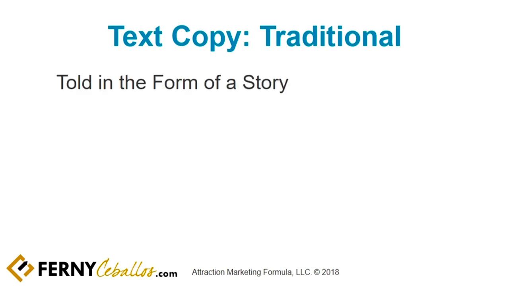So traditional text copy goes like this. It's told in the form of a story. So Facebook, the mistake a lot of marketers try to make, and they can still be effective doing this, but it's not as effective, is they kind of just lecture to people. It's like, hey, if you're having this problem, no worries, I have a solution for you. If you're suffering from this or dealing with this, you can stop now because I have a solution for you. Click here to learn more. They're just kind of telling at people. They're lecturing, they're commanding them. And with other platforms, that might be cool. With Facebook, they don't like it.